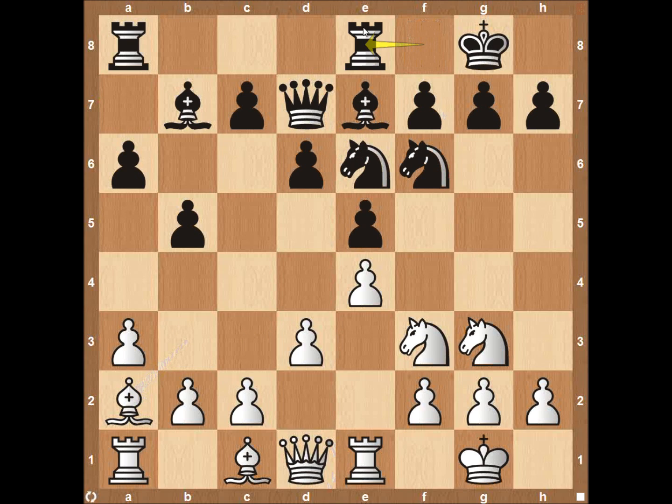Rook over here to e8, knight up here to g5, pawn to d5. Magnus Carlsen has, again, that pressure on the light squares in the center of the board, especially with this knight over here on f6.